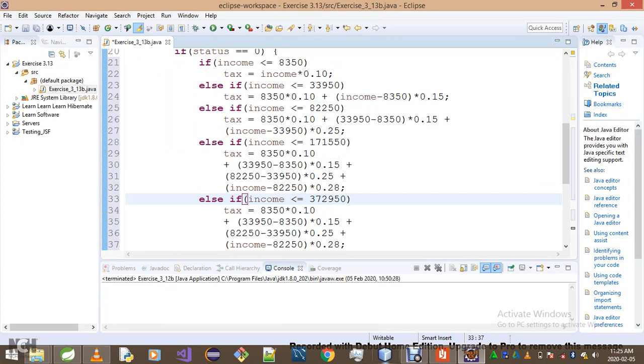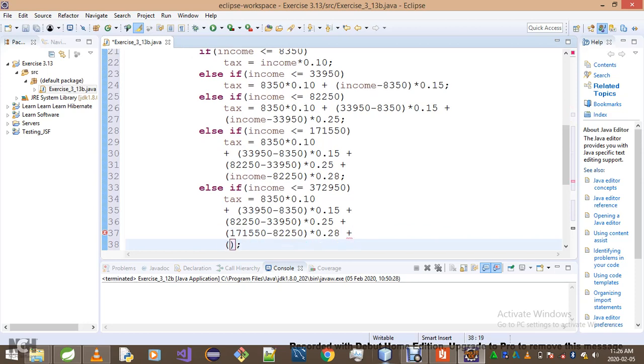Okay. Now we're dealing with 372950. So I'll be getting 10% of this, and the 15% of that, 25% of that, and I also need 28%. Here we're supposed to have this number here. That number is supposed to be in here, and then I'll be looking for 28% of that.